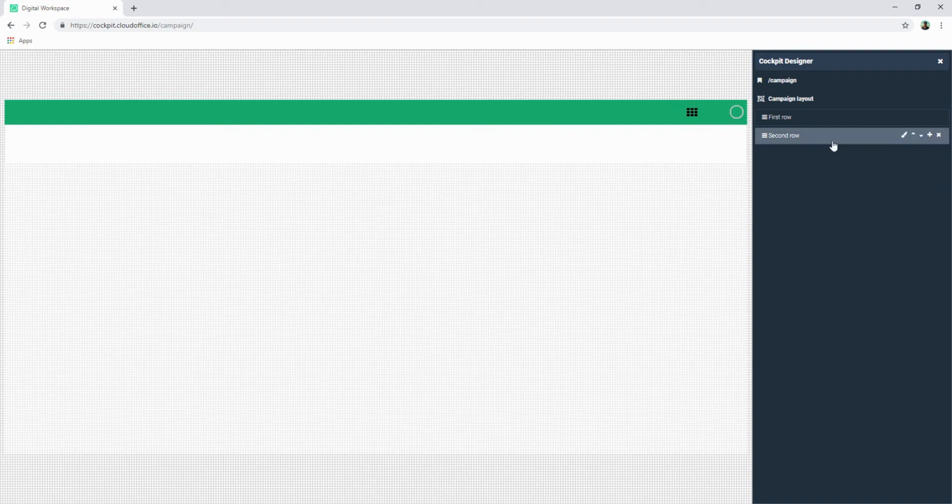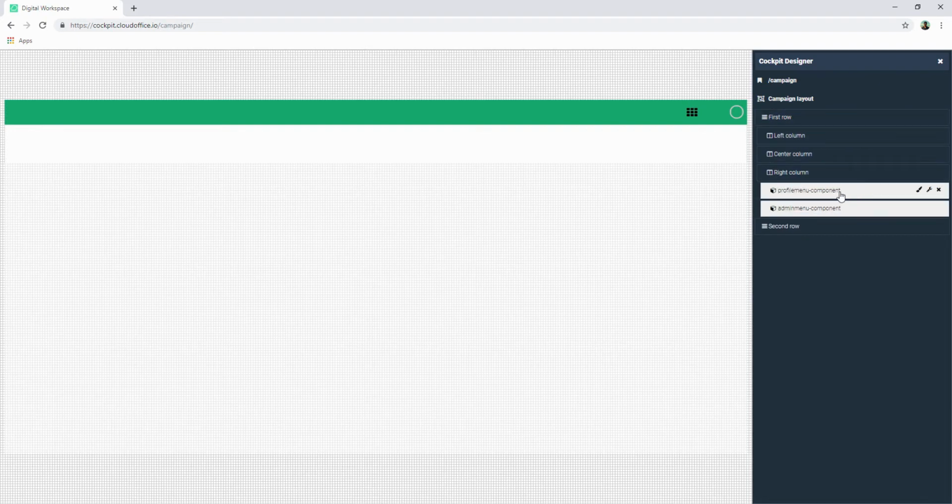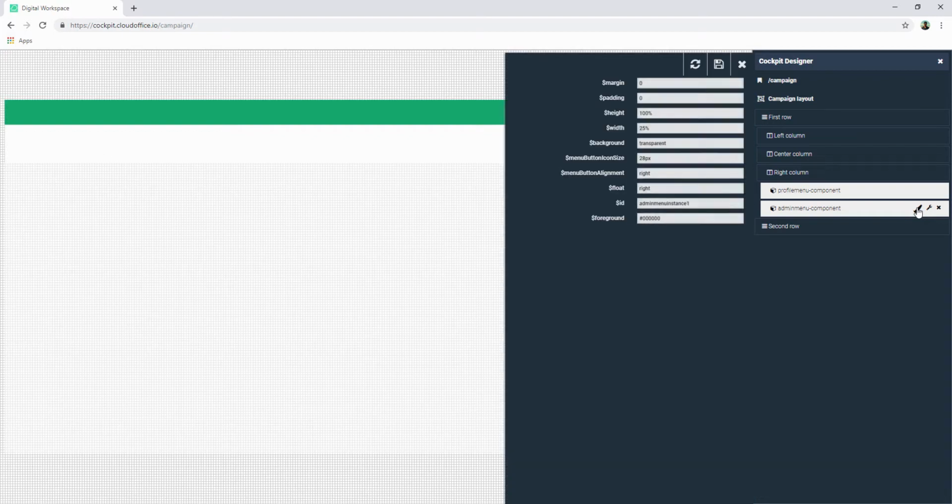All the components are configurable. First time the component is dropped with the default configuration. I will show you how to change the component configuration. You can also change the component style similarly as we changed the style of rows and columns.